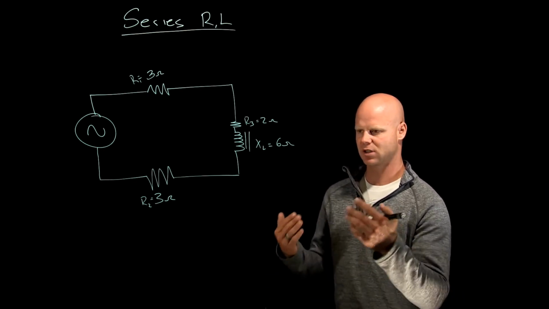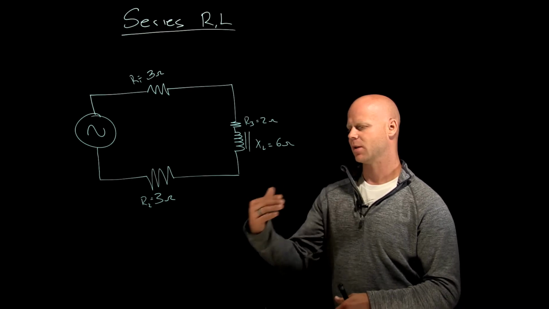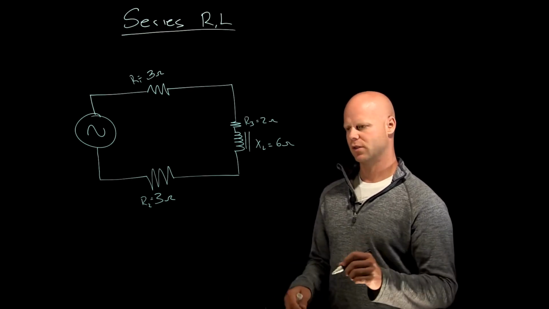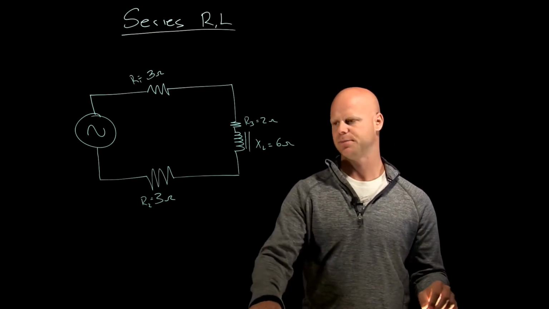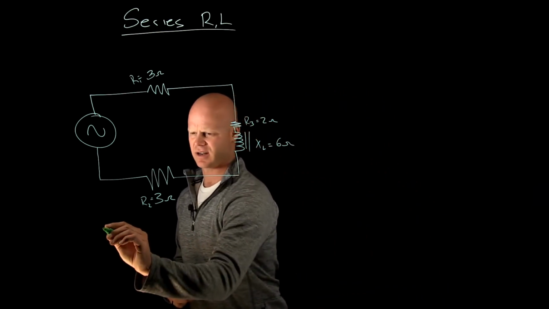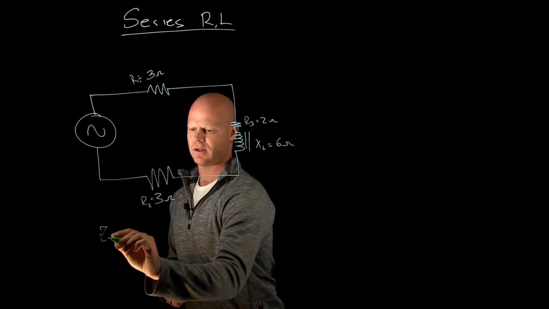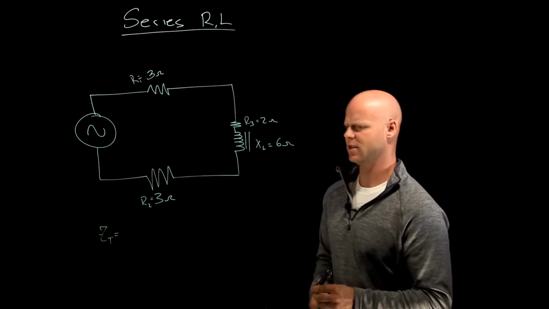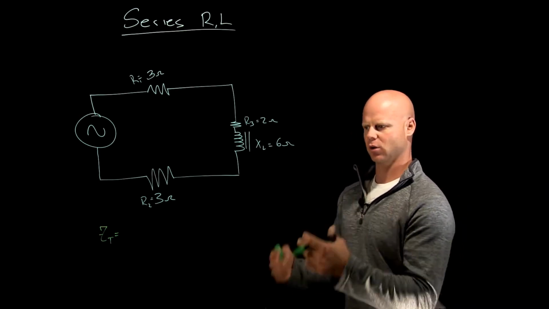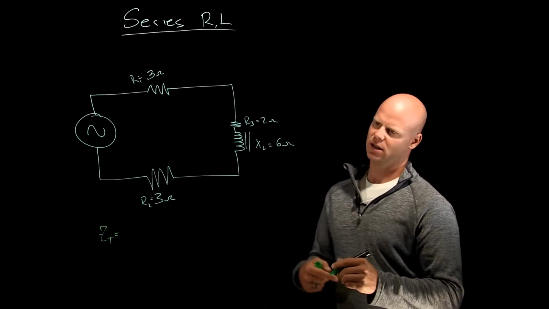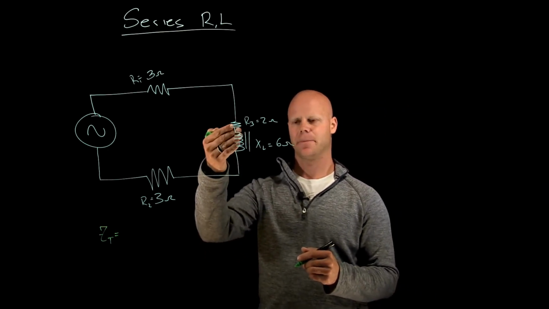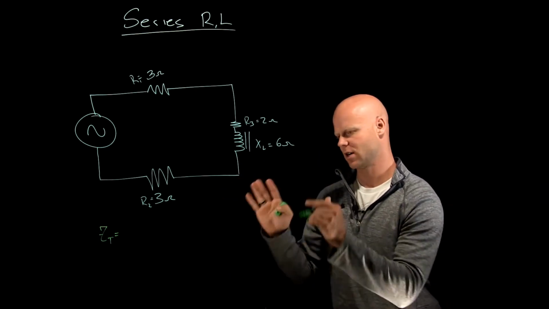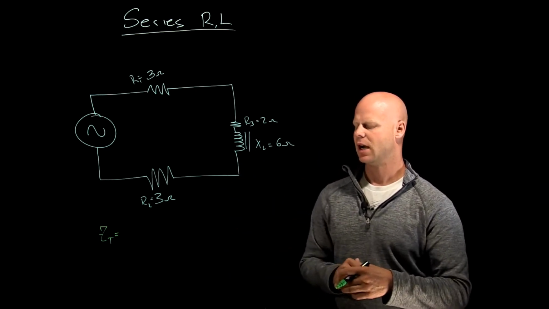So the first thing we're going to do is calculate the impedance. Then I'm going to give you the voltage, and then we're going to solve for the current. So I'll switch colors. So the impedance of this circuit, we know in a series circuit, as we add opposition in series, our total opposition will increase until I add, if I have a capacitor with the inductor, then we see some interesting things happen. That's why I just left it as an RL circuit. We'll stay there for now.